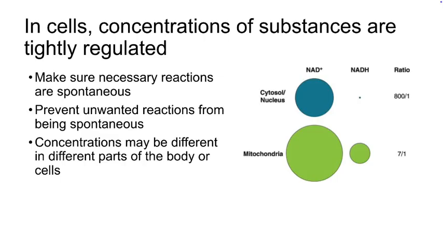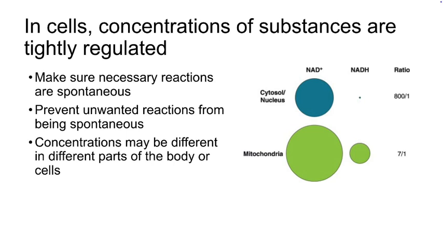The concentrations of our individual reactants and products are very tightly regulated within individual parts of the cell, depending on what each of those parts of the cell are trying to do. So if we look at NAD plus and NADH, those are our reactant and product for our oxidizing and reducing agents. You can figure out which one's which by looking at chemical equations. And depending on where you're at, we're going to have a very tightly regulated system or imbalance of those things. Why? Because what we're trying to do is control those chemical reactions. And we want the balance of those reagents to come into play in a certain scenario to allow certain chemical reactions to go forwards.